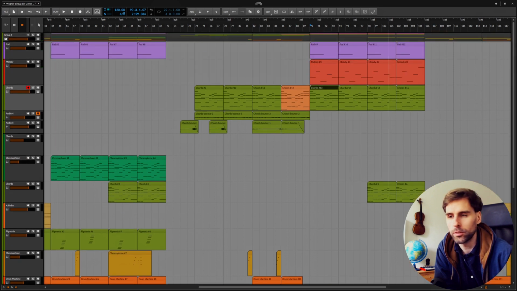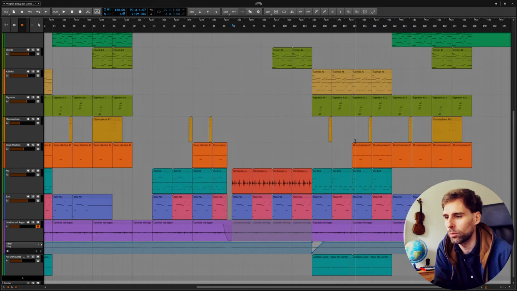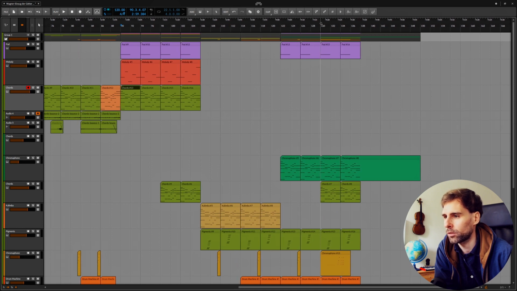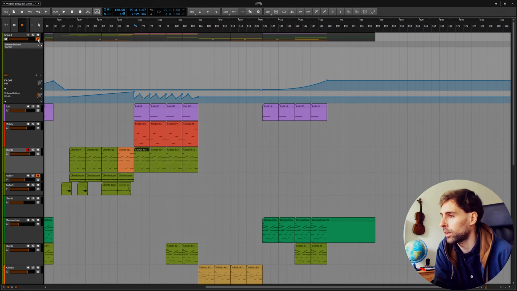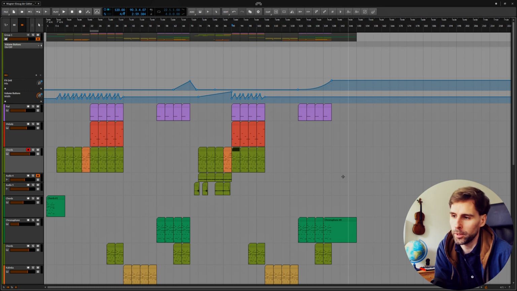So just the same as in the beginning. And so this is really the same. This is really just copy and paste. And yeah, so we are through the track. It's also quite usual that the break in the first part is also the outro in the second part. And I enable or automate also again this vinyl sound here, so everything gets faded out into this old school vinyl sound as we also started the track.